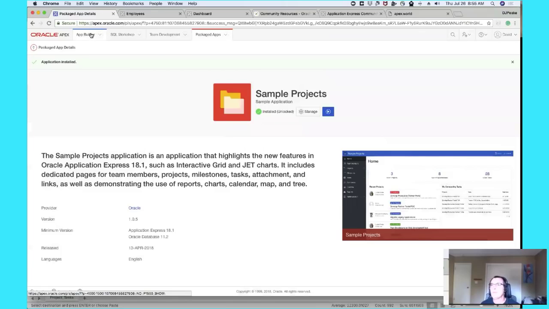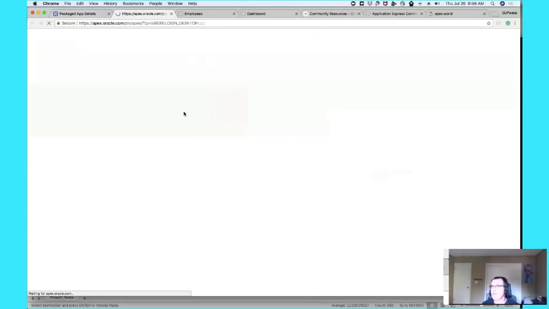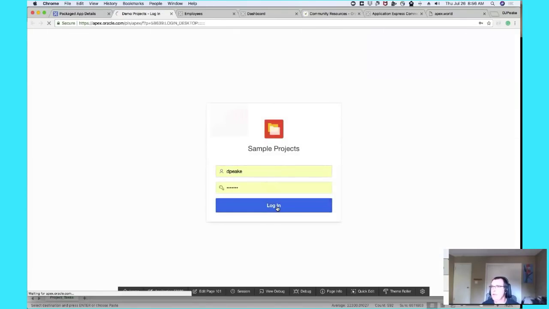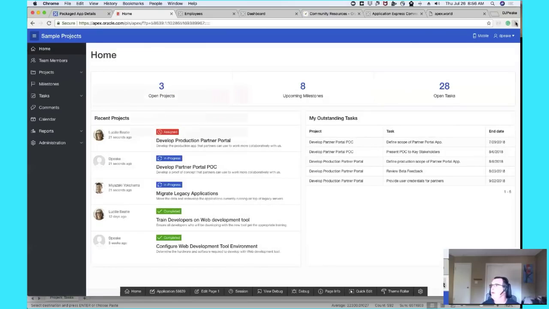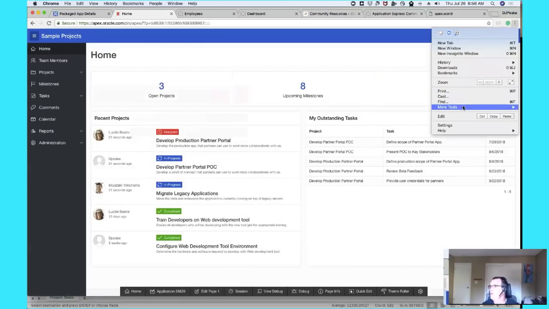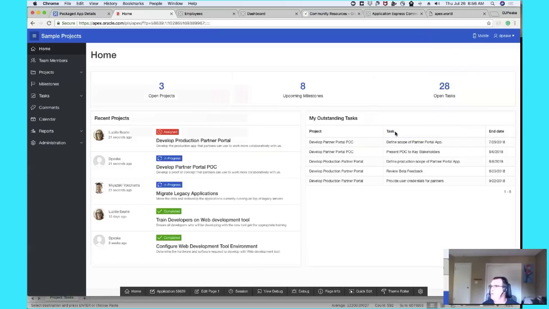Okay, so within an application, you can actually go in, and I'm just going to go into this one. Just before I go there, this app's already installed, so I'm quickly going to log in. And in fact, let me just go to developer tools.